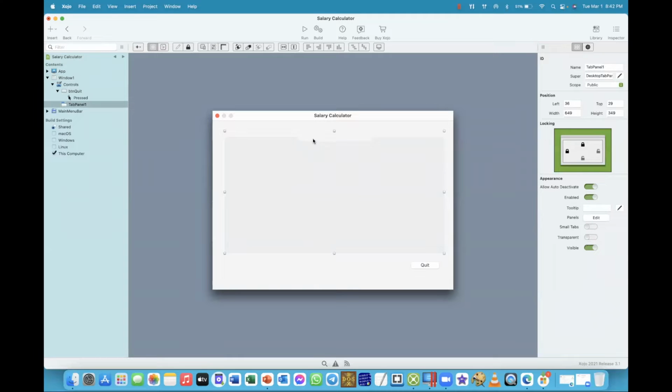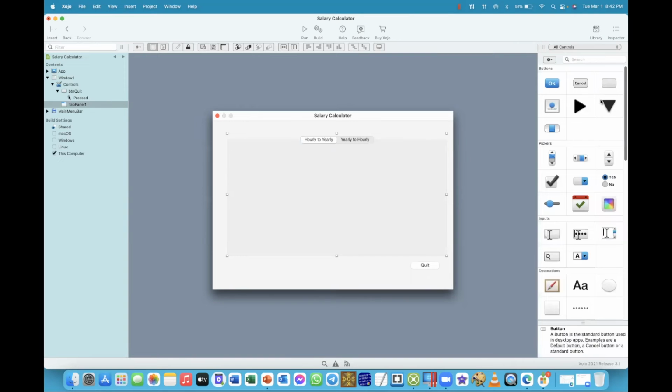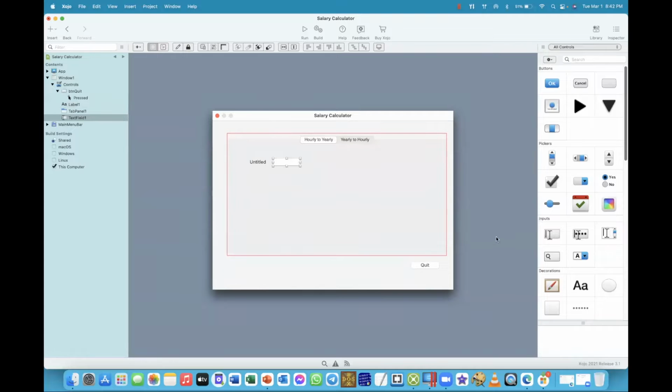All right. So for hourly to yearly, I'm going to add a label, and a text field, and another label, and another text field. You'll see what they are right now.